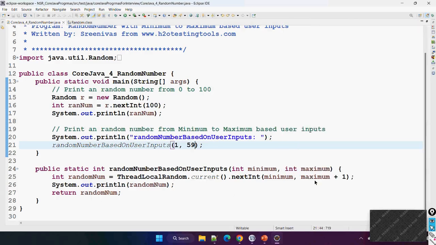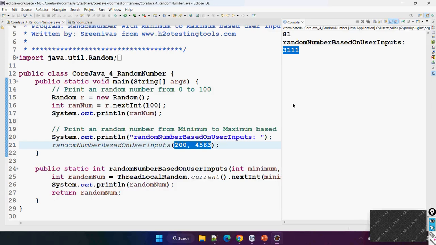Suppose you provide any random number, and here is 100 only, so the minimum range equals 100. Okay, let us take 200. So the minimum range equals 200 and the maximum equals some other number. Within this range only, the system will generate one number and provide the result. Have you noticed?